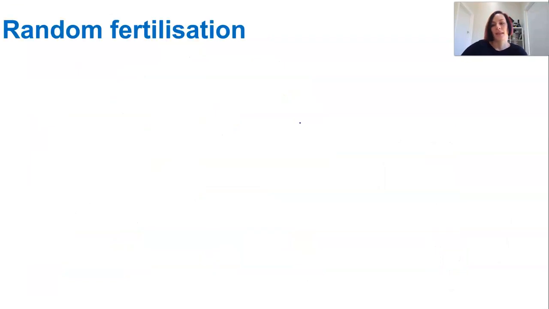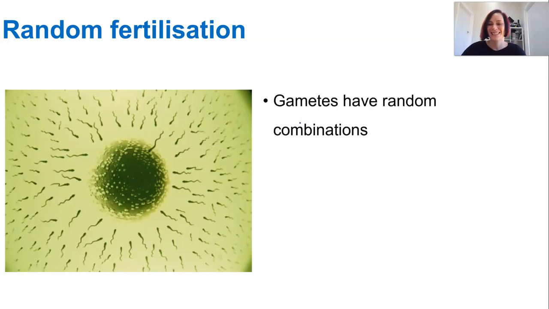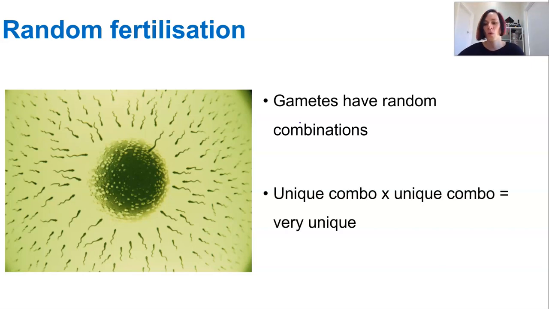Now, the final way that variation is ensured in sexual reproduction is through the actual gamete cells during fertilization. In essence, it ensures that any gamete with any random combination of chromosomes can participate in fertilization, and therefore the number of possible combinations of genetic traits in the offspring is going to be extremely large. If one single cell can have one of 8 million possible combinations, and it's fertilized by a sperm with 1 in 8 million possible combinations, it provides even more possibilities of combinations of genes in the new offspring.